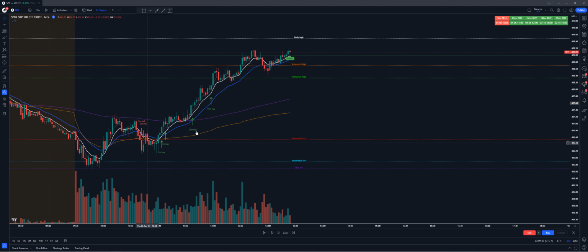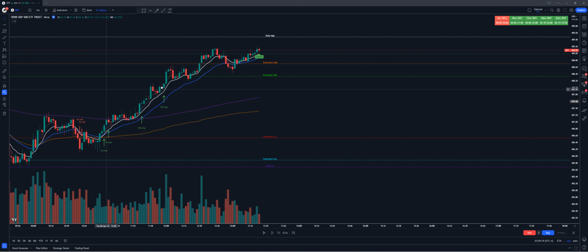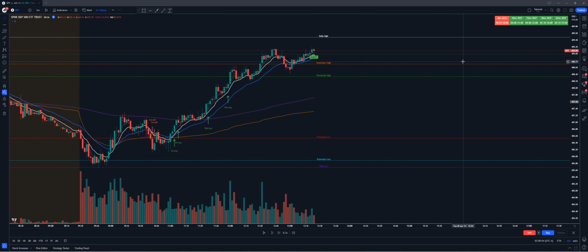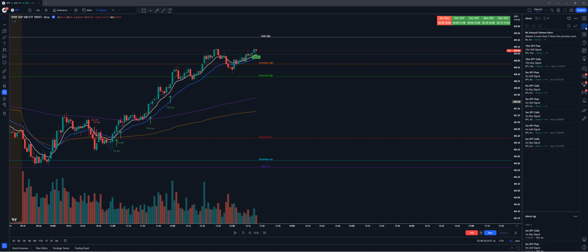Right here, we're on the 2-minute time frame, and if you're on the 2-minute time frame, almost everything is a higher time frame. So I want all those signals, right? I want my 2-minute, 3-minute, 5-minute, 10-minute, 15-minute, 30-minute, 65, whatever. You want all of those. The way that we configure alerts, and this is really important so you can get your alerts working properly, is you click this button right here, this alarm clock icon. You hit create alert.